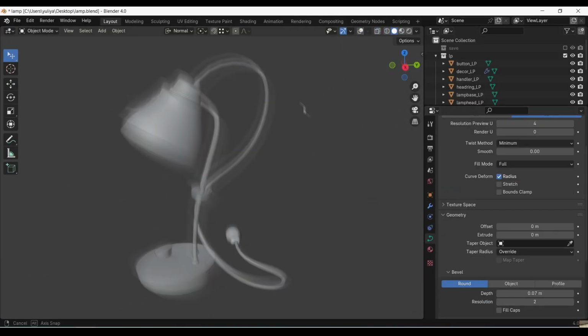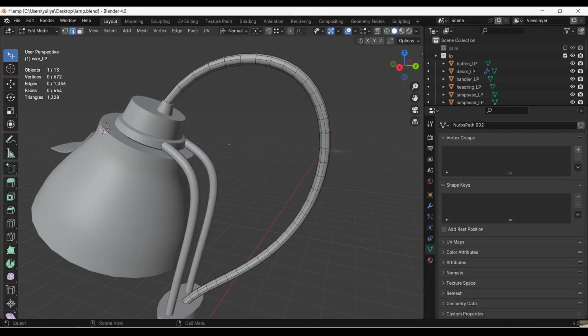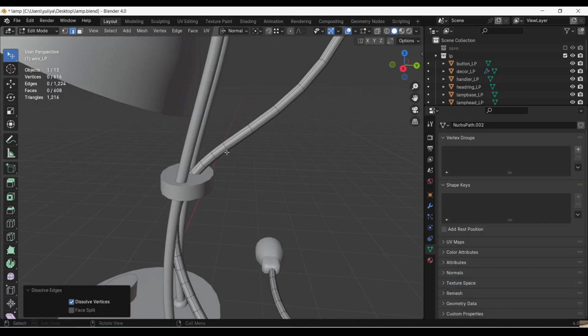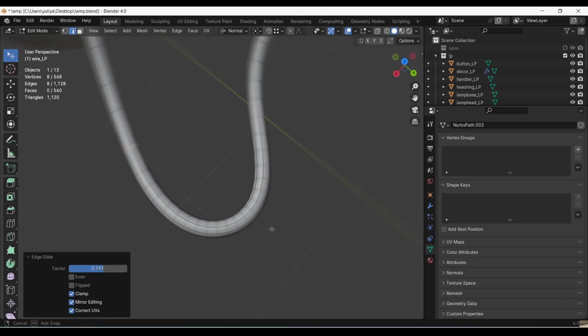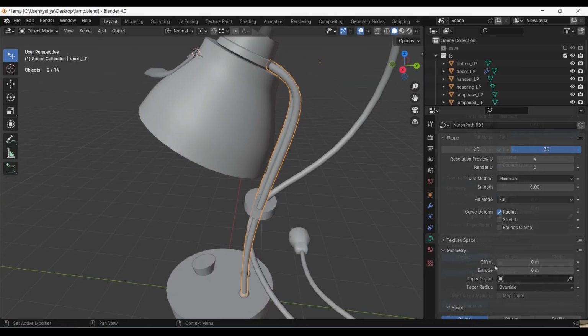I also made a low poly model from the draft. The fact that I didn't convert the curves into a mesh in the draft allows me to choose a lower resolution in the low poly and a higher resolution on the high poly.